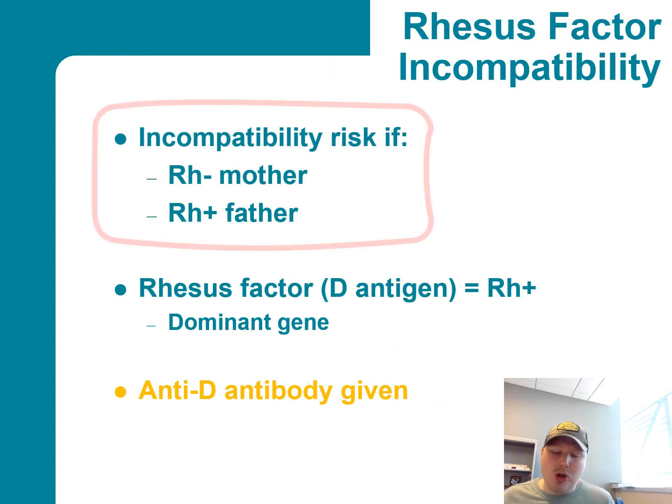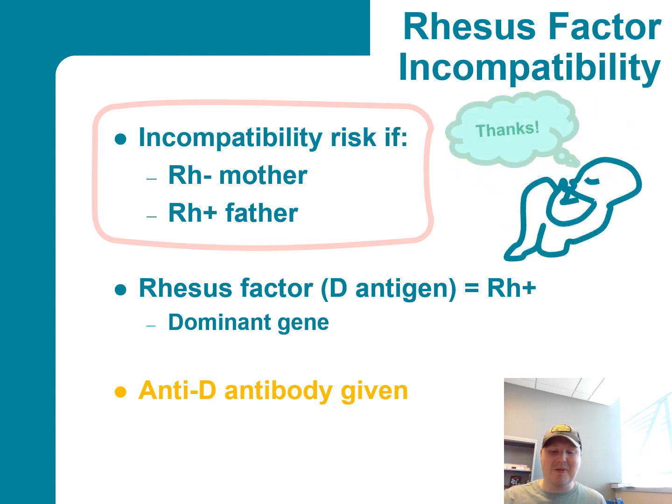So what you should do is to suspect this possibility whenever we have a Rhesus positive father and a Rhesus negative mother, and give the anti-D according to your local protocols, probably at 28 weeks of the pregnancy, but certainly within the first 24 hours after the delivery. And that means that you are potentially saving the life of any subsequent fetuses, and I'm sure they will be very grateful for that.